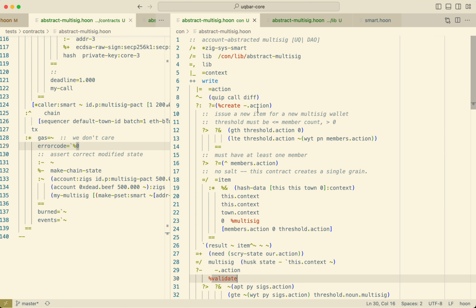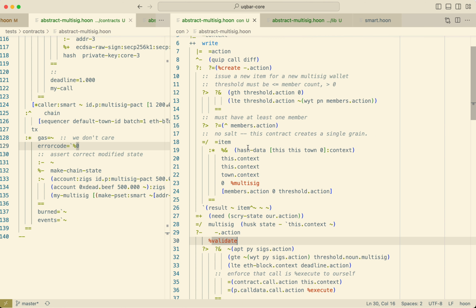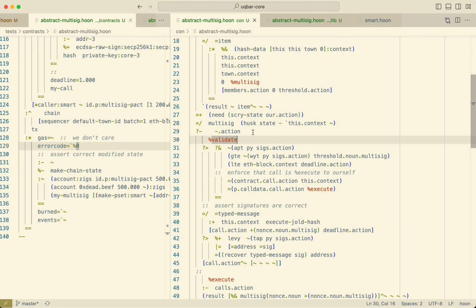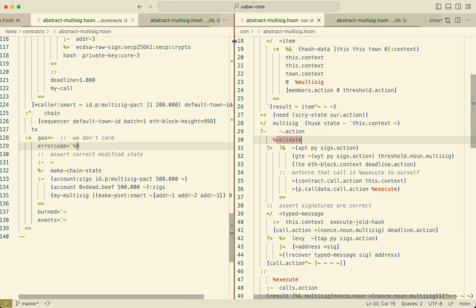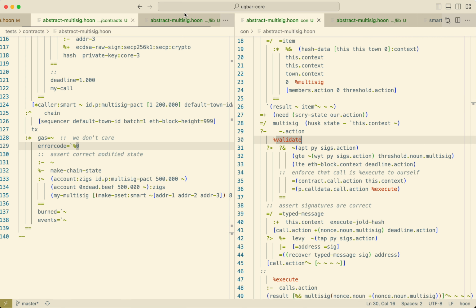So what I'll do, and I'll stop this recording in a minute, is, obviously I made some changes to the engine, so I'm going to make a new branch and a new PR, and I'm going to PR that stuff into Uqbar core. But then I'll take these contract files out and I'll send them to you out of band, and then you can put them in the multisig repo. Thanks. Yeah. Sounds good. All right, man.